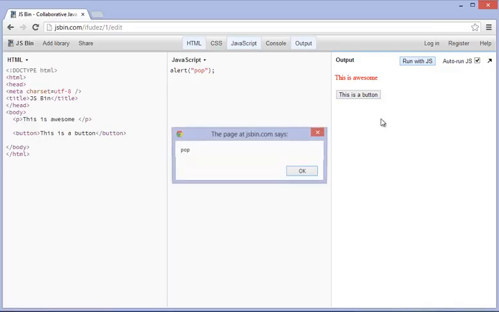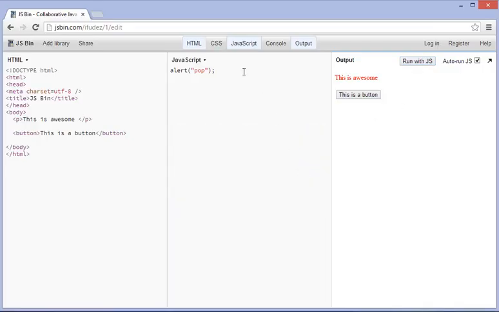However, if we run with JS, the JavaScript file says pop, and that's what it will do. If I get rid of this, guess what? It doesn't do anything because there's nothing in the JavaScript file, so there's nothing for the computer to run. Now what we need to do is add something onto this button, and what it will do is call a function here, and I'll explain what a function is in just a second. But if you just bear with me for a second and just type in onClick, okay, we go equals two apostrophes. That's all we need to do here.